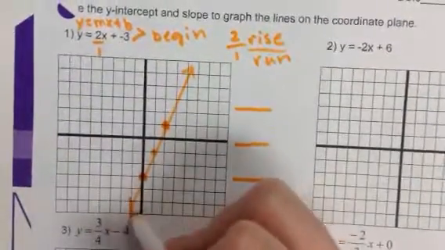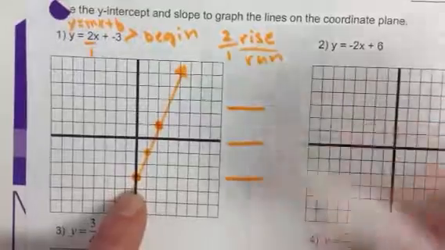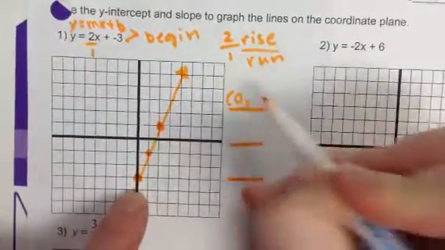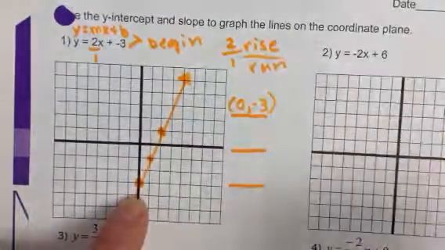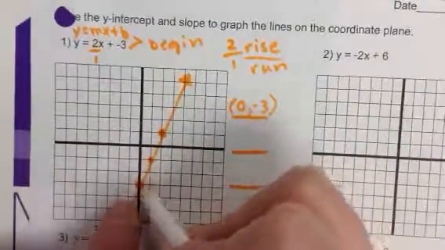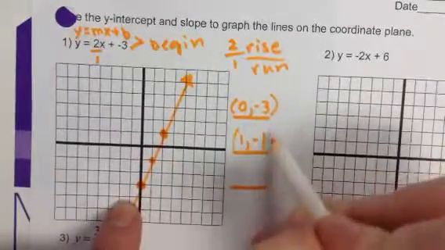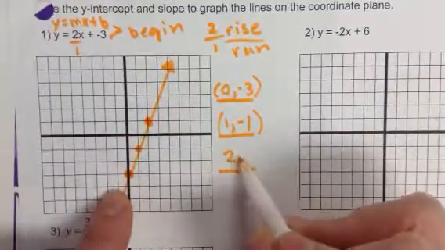Okay, so put arrows on the ends of your lines. And it's going to be best if you write out your points in the order that you plotted them. So the first one would start with 0, and then whatever number was at the back of your equation, that y-intercept number. So my second point was at 1, -1. And then I was at a 2, 1.